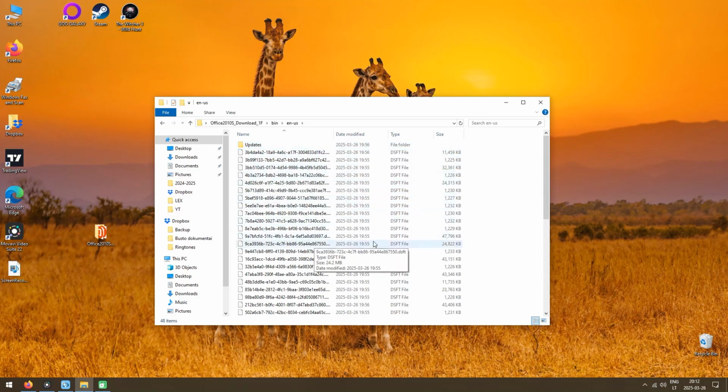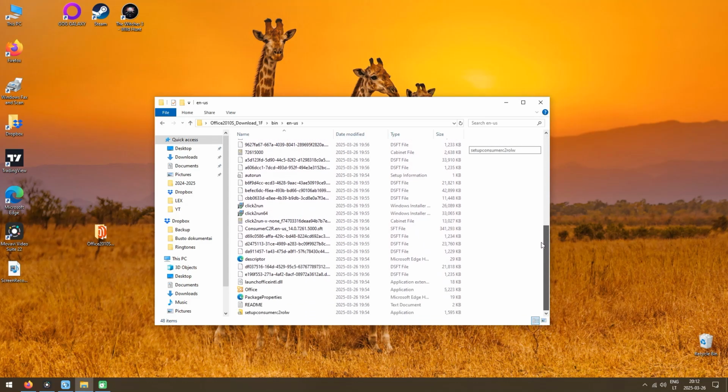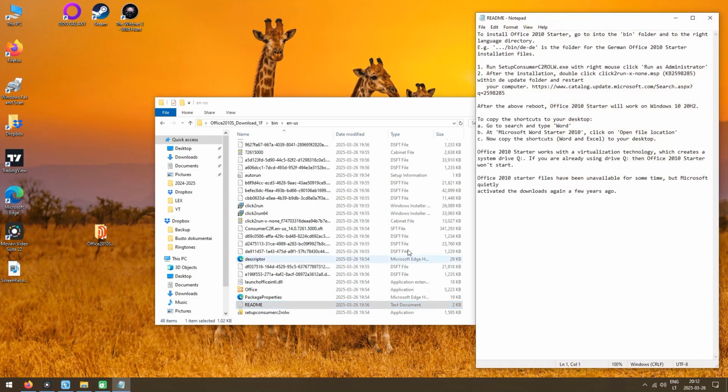Keep in mind that since they were downloaded from Microsoft servers, I guess it's only a matter of time when Microsoft will pull the plug and will disable the download of this Microsoft Office version. Thus, you may want to save these files for later use in a separate folder, or even copy them to a USB drive for safekeeping.